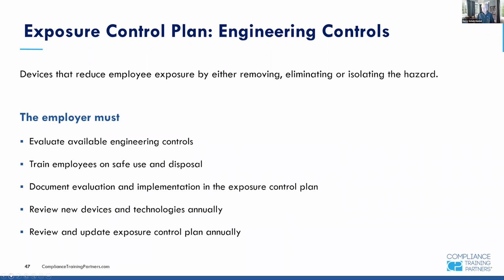Also, people sometimes forget to put things like the engineering controls they use. In other words, engineering controls are mechanical devices that make the office safer. And people need to evaluate these on a yearly basis. Employees need to know how to use them. If you have a needle recapper and people don't know how to use it, it doesn't do any good. You need to actually document in your plan that you test these new devices and that you as a group do a once a year safety meeting and talk about what technologies could we embrace that might make this office safer. Again, once a year, this needs to be reviewed.